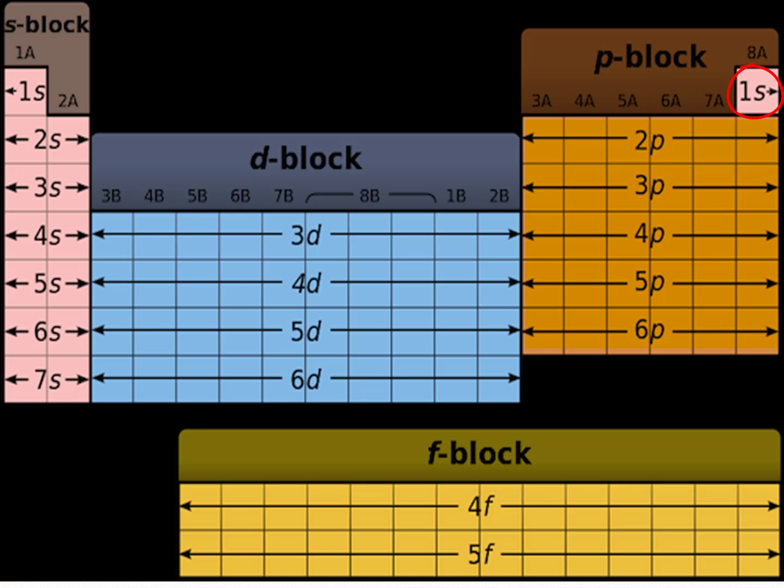But there is a question: if its outermost subshell is S, then why is helium located here? The reason is that we know that the outermost shell of helium is completed. It has properties of noble gases, so that's why it is placed in group 8. In group 8 there are noble gases, so that's why it is placed here. In terms of block it is not included, but it is present here in terms of group, because it has the properties of group 8 elements.